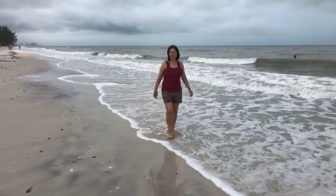Where's your piece of coral? I left it up by Roy. Oh. You were using it to work out while you're walking along the beach. Later. Anything else? No, but I had to turn around right before that big mound of shells right there. So why? He's making me go back. You go 10 feet further. I know. That's what I kept saying. Five more minutes. That scallop shell was pretty cool. That horseshoe shape. Did you see that? No, I didn't. Oh, wait till you see that scallop that Scott found. It's pretty neat. It's about that big, but it's like a horseshoe. Yes. Very cool.